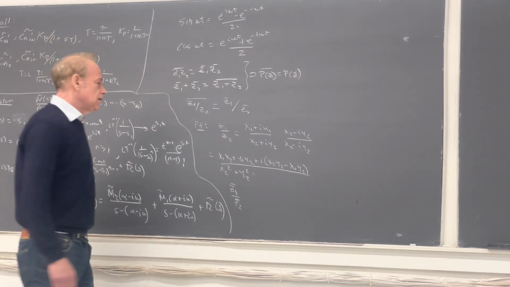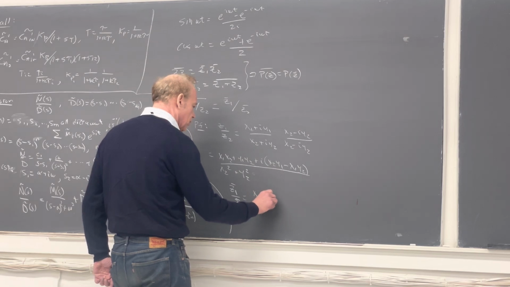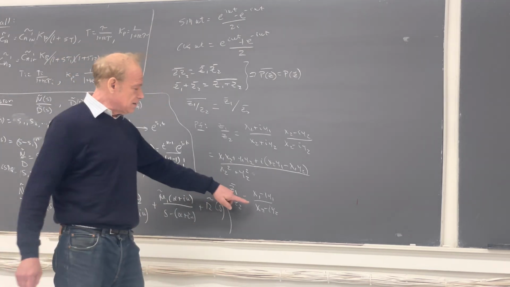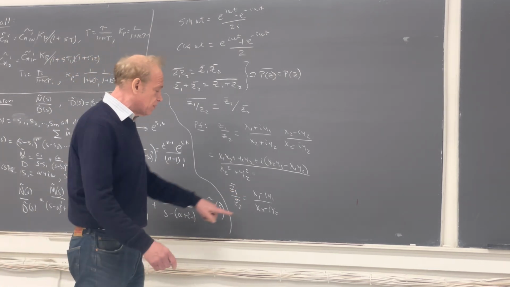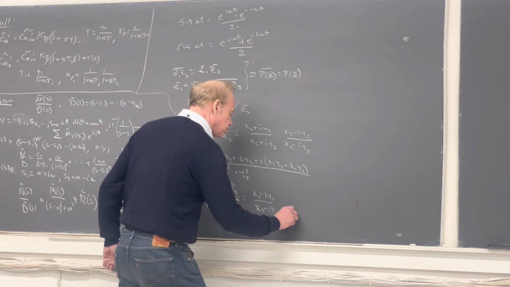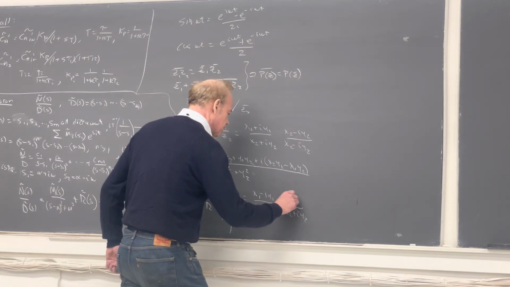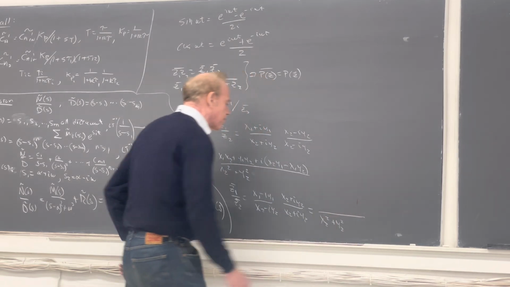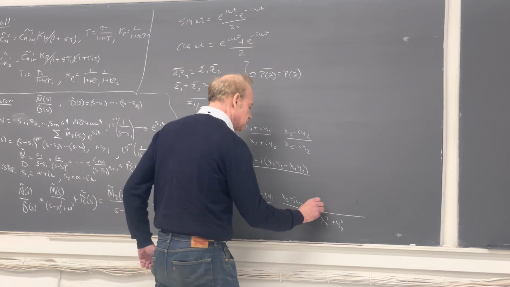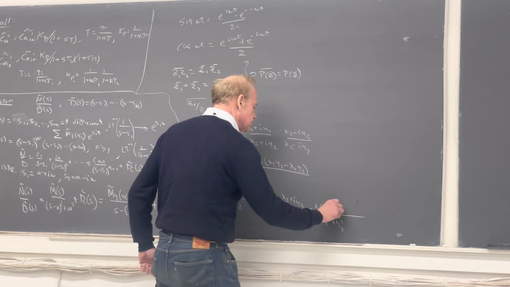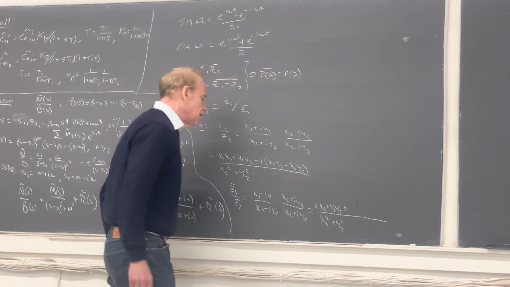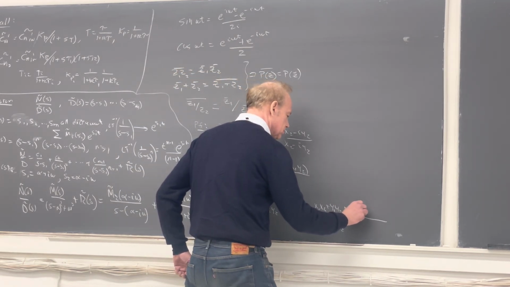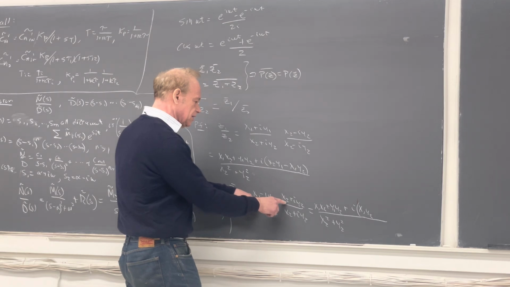It's the same algebra, except this now is x1 minus i y1 over x2 minus i y2. And now to make the denominator real, I have to multiply it by its complex conjugate, which is x2 plus i y2. And again, the denominator is going to be x2 squared plus y2 squared. But the numerator now is going to be x1 x2 plus y1 y2 plus i times x1 y2 minus i times x2 y1.